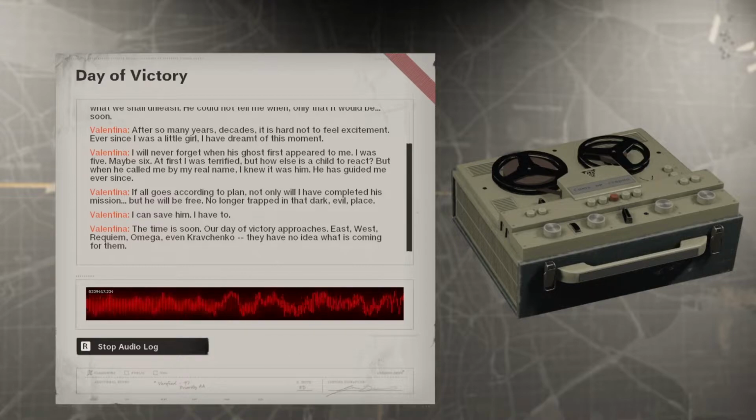If all goes according to plan, not only will I have completed his mission, but he will be free. No longer trapped in that dark, evil place. I can save him. I have to. The time is soon. Our day of victory approaches. East, West, Requiem, Omega, even Kravchenko. They have no idea what is coming for them.